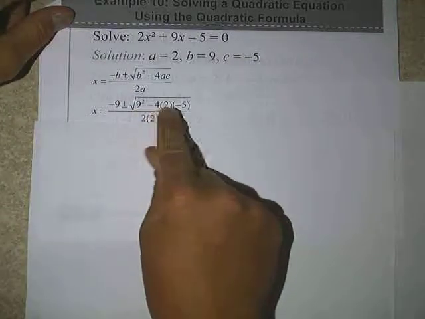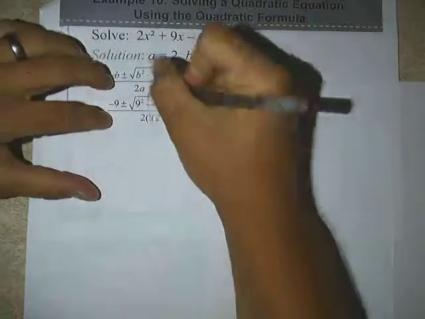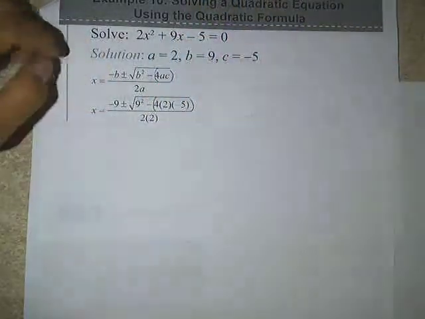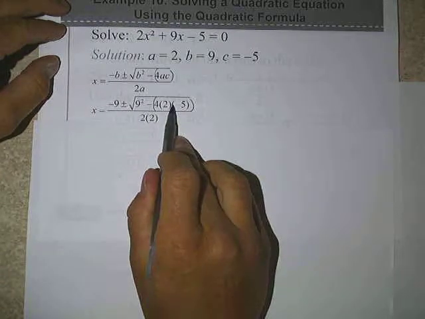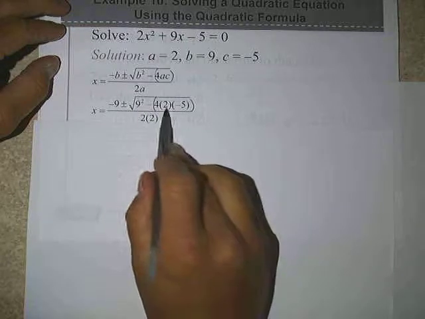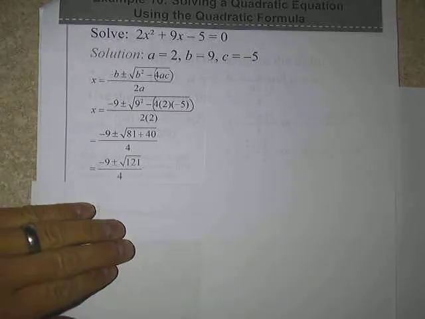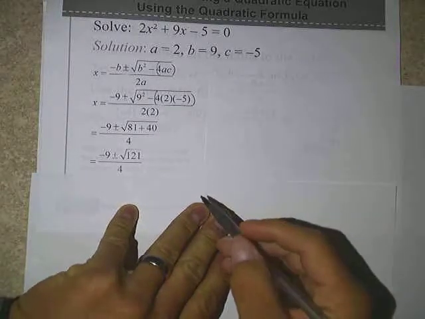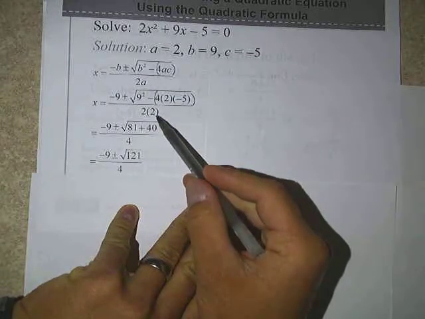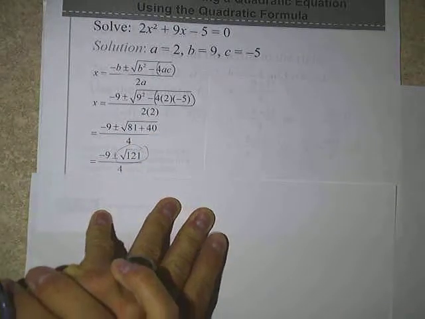Then the simplifying part, what I would do first is I would handle the stuff that's underneath the radical first. So if we do the squared and we do the multiplication, one thing I would always add to this too is I always put parentheses around the 4AC part, just to make sure I'm clear that if I'm subtracting here, that I need to do the multiplying first and then subtract the result. So therefore this is going to be 81 minus whatever this is in the parentheses. And in this case it's negative 40. So it's going to be 81 plus 40. So if we do all that correctly and then we add that together, we get negative nine plus and minus radical 121 over four. Now, the key issue with making sure that we finish this right, that part is just simplifying the stuff that's underneath the radical and also simplifying the 2A part. What we also have to check is, is there anything that can be done with that?